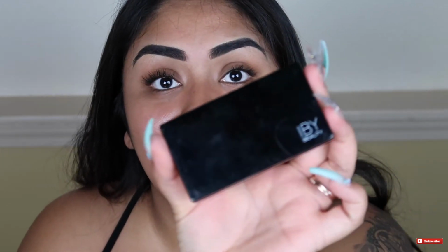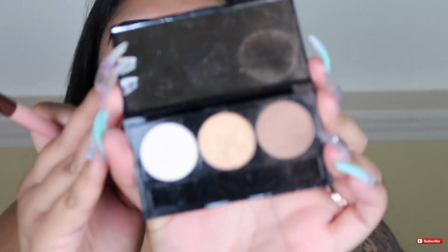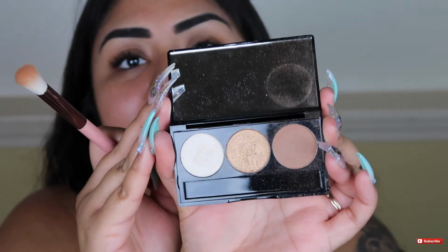So I'm gonna have to pause on mascara and dig into my shadow, because you guys already know me, I like to do a bunch of little weird things. So you guys, I'm just gonna go on ahead and pick up this eyebrow palette. It is the Three's Company Trio eyeshadow palette. So it just kind of has 3 shades, one light, one shimmer, and then one dark, like a nice little medium brown.